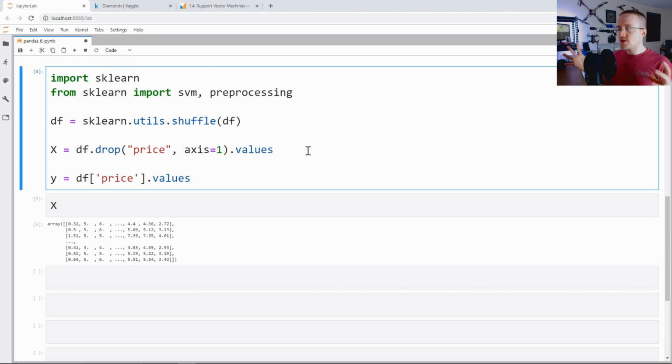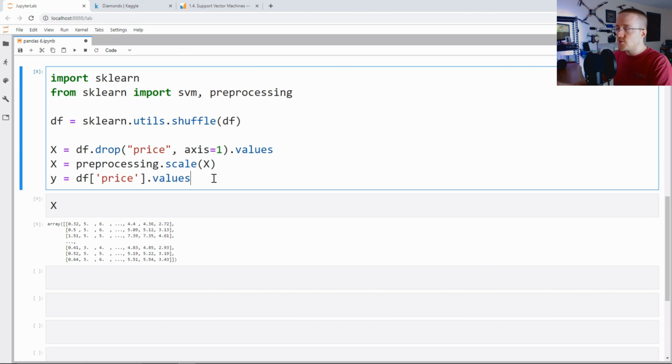With scaling, we're just trying to bring the range of all these values to something a little more digestible by our model. So I'm just going to say now x equals preprocessing.scale x. On your own time, you can comment this out and see how much of an impact it makes, or go to the text-based version of this tutorial, where I show the difference. I just don't want to, because these models are going to take a little bit to train, and I don't want to waste time. So anyway, we've scaled our data.